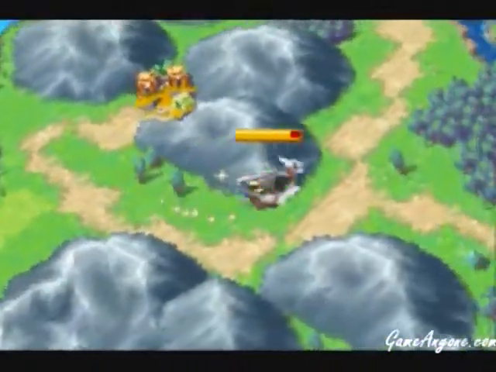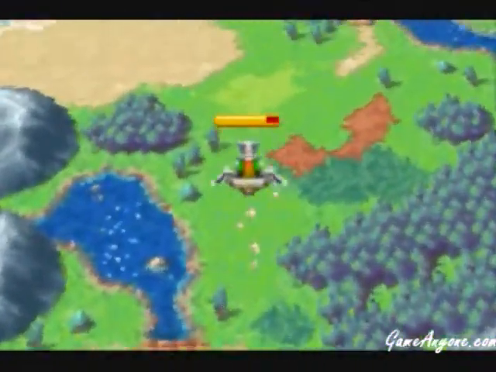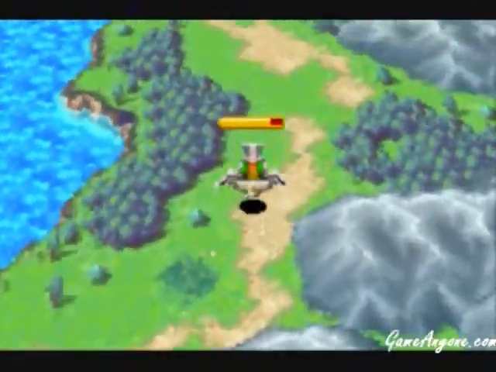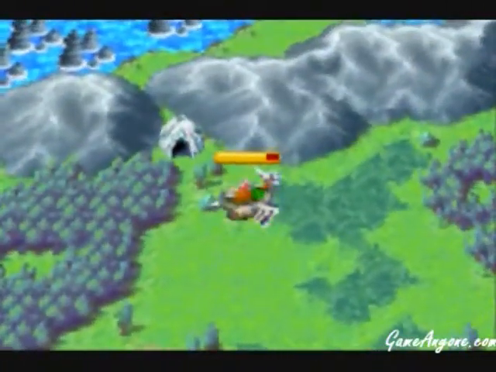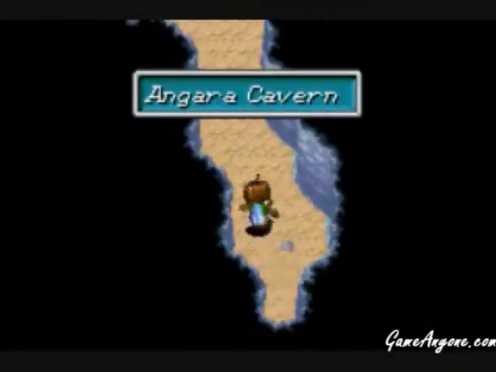It must be pretty startling for people to see a ship flying through the sky like this. And I find that hilarious. Okay, where is this place? And some flying ship, it can't go over trees. Okay, here we are, the Angara Cavern.